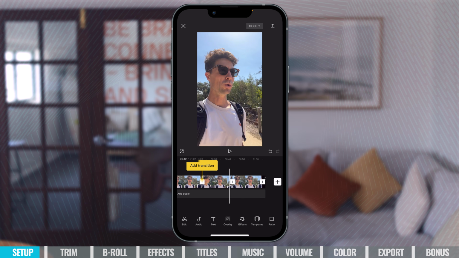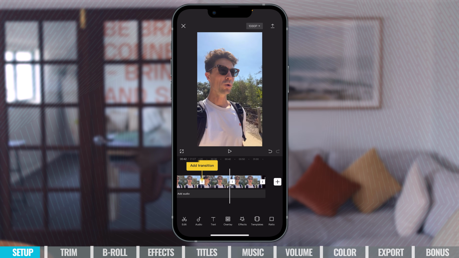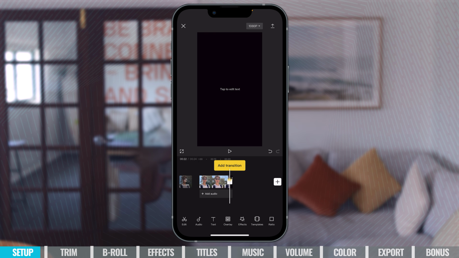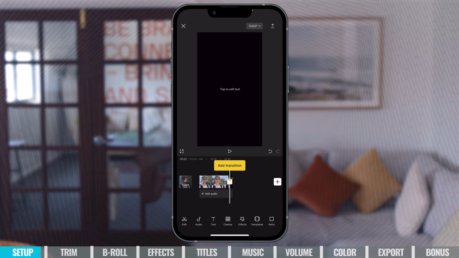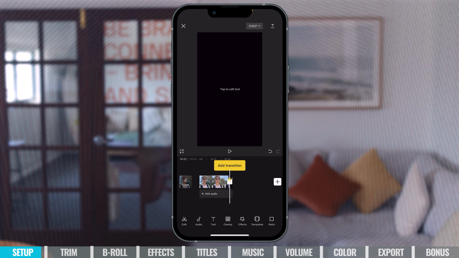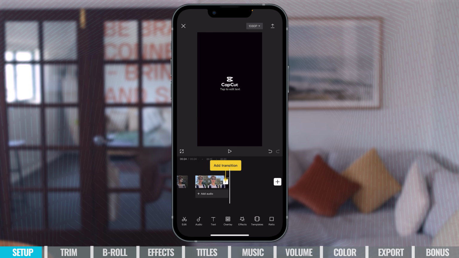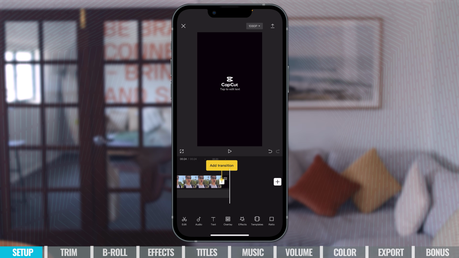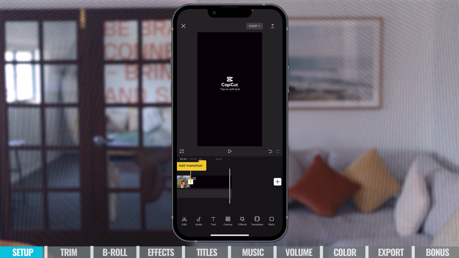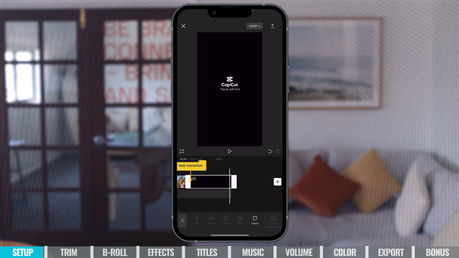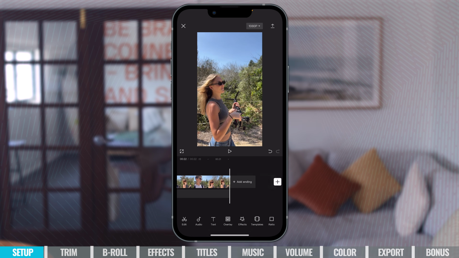One of the first things you may notice is that you've got this CapCut logo and tap to edit text button at the very end of your clip. Now I like to just go ahead and delete that straight up, just so we don't have that on our beautiful edit which we're going to create. And to do that, just zoom in by pinching on the timeline and select that tap to edit text, and you can just hit delete. You can see down there in the toolbar down the bottom.